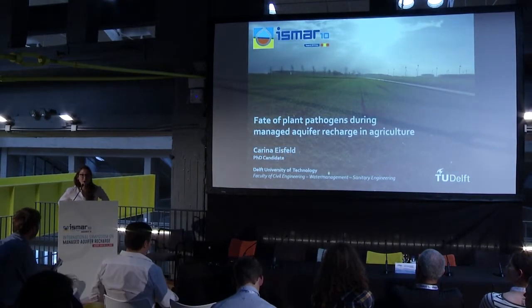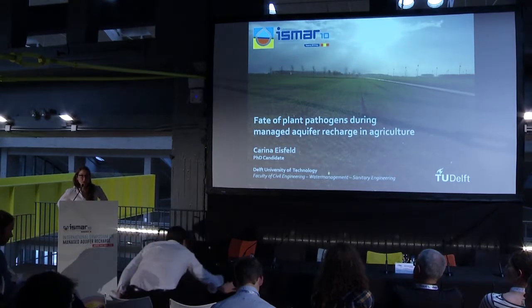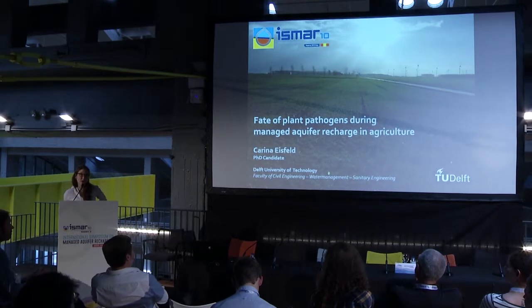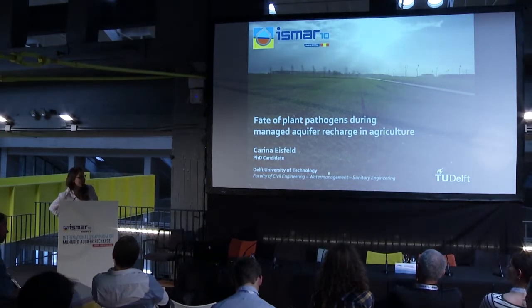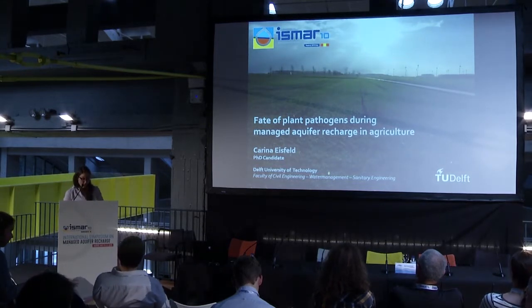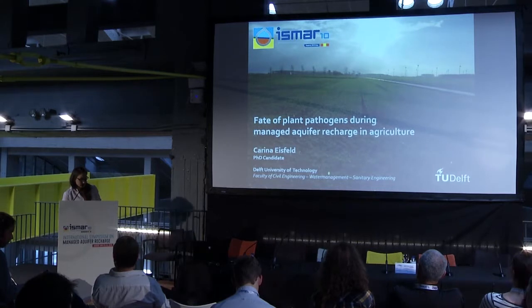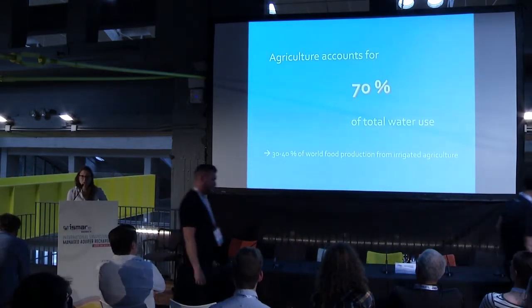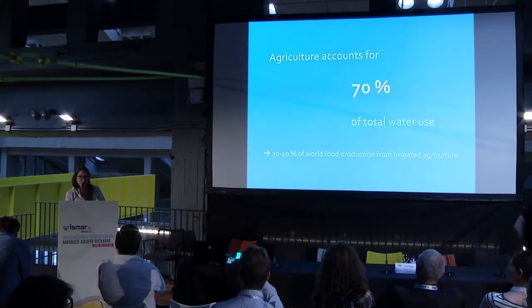We heard a lot about MAR for drinking water production, but in this case we will use MAR for irrigation. That's why our project is called Agri-MAR, so Agricultural Managed Aquifer Recharge. And I want to point out why it's so important, because we need 70% of our freshwater resources for irrigation.